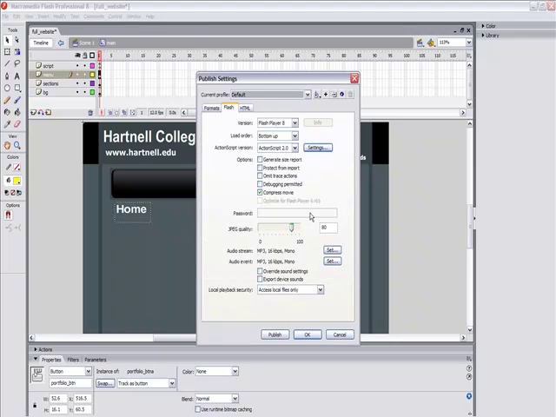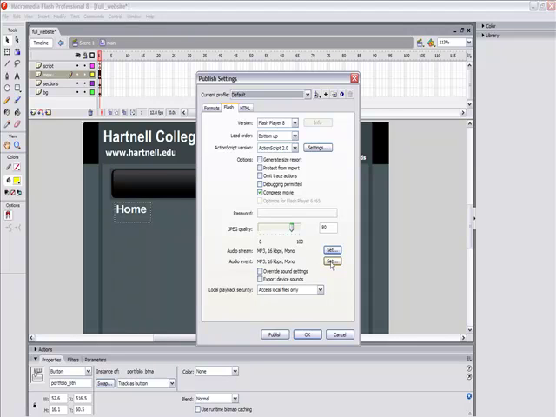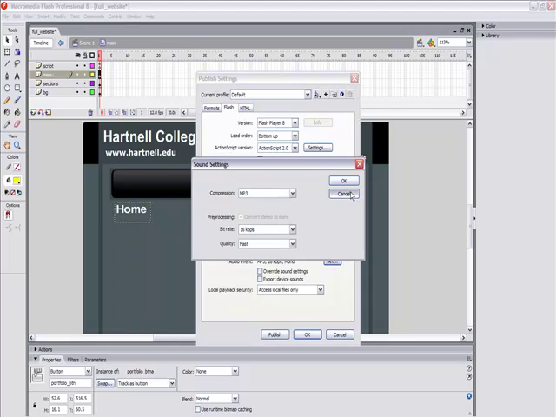We can make it password protected. And then access local files only, or access, in this case, if I said access network only, it would access my network. This right now says it's only accessing my local files. And then any audio or video I have, it's only going to come out mono, but I can change that. So it can be whatever I want it to be, and I can change my bit rate so that I can have my quality much better. If I wanted best, then it's going to give me a different quality. But in this case, it's giving it to me as fast. We can change all of those things, so play around with that.